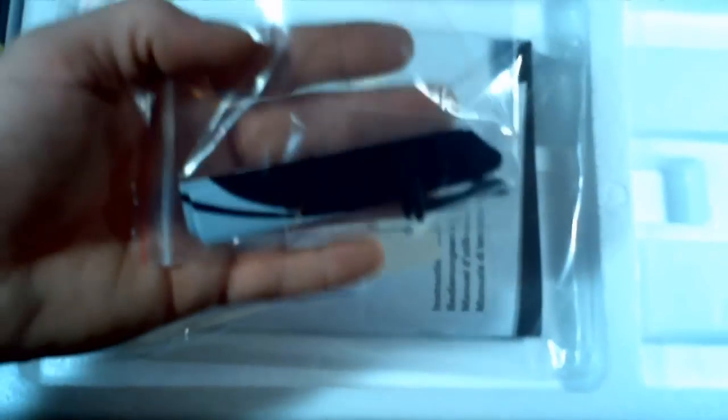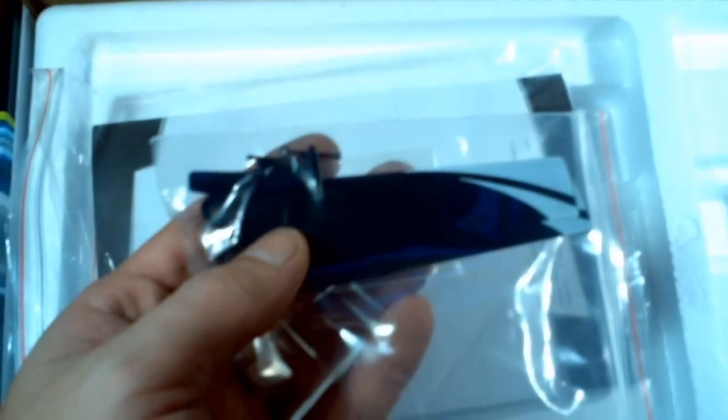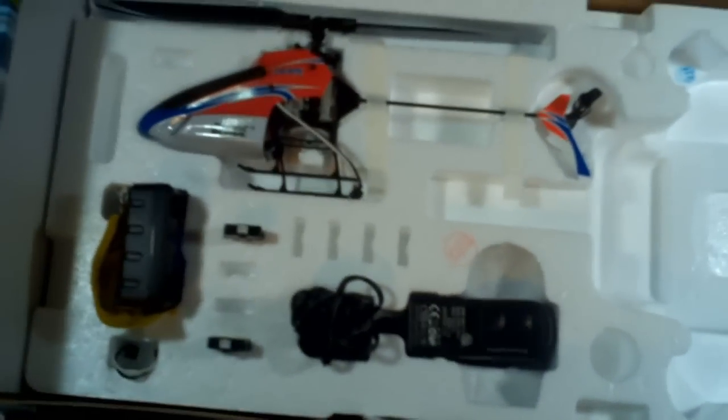Yes, it is showing that helicopter flying upside down right here on the box. Got an extra little pack of fast flight blades. I've already got this open because I actually already broke one of those little links — it tipped over, hit the carpet, and the blade broke that little deal. Now this is the bind-and-fly version.